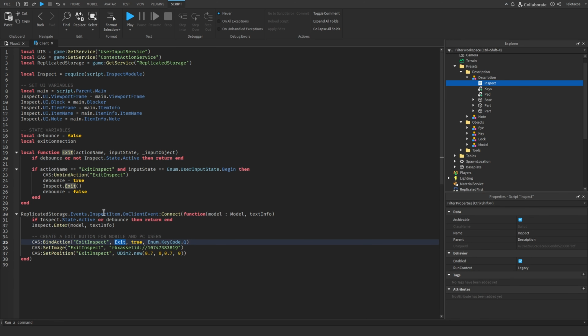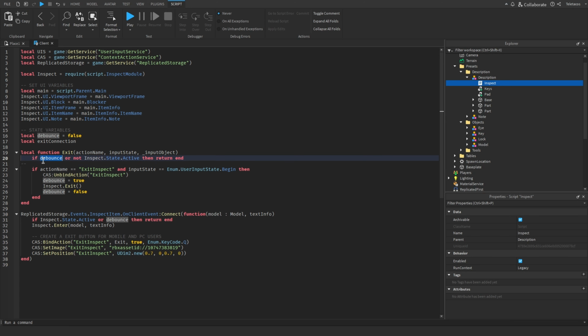As you can see here, it says exit. So when this button is clicked, or when this keybind is pressed, it will activate this function. Here we check if we actually right now have a debounce, or if it's not active. Well, if it's not active, then we don't want to exit, so we return. We don't do any of this code.